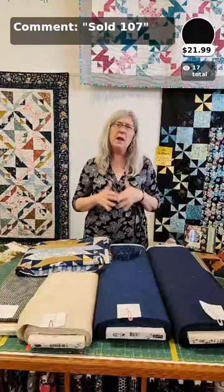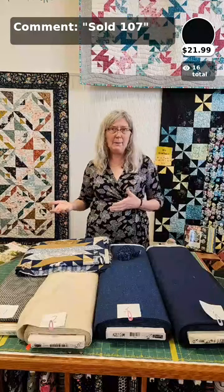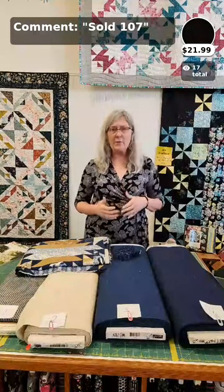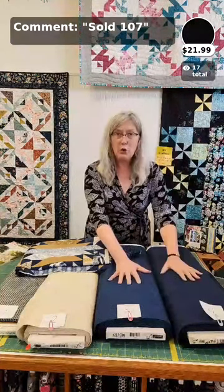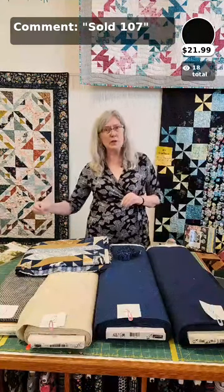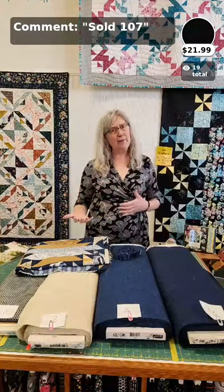One of the things you really have to consider is what that thread is going to look like. If I pick a cream colored thread for the top and a cream colored backing, I'm not going to see the thread — it's going to blend in. If I pick a cream colored thread for the top but use one of the blues for the back, it's going to show a lot more. Is that right or wrong? There is absolutely none of these choices that make any difference — it's just an awareness of what the end result will be. If you want hot pink thread and want it to show on both the top and the bottom, that's awesome — that's your choice.